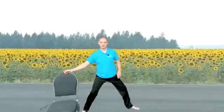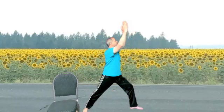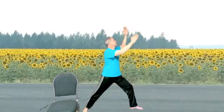So this foot is going to be pointed forward or in a little bit. This one's pointed straight ahead there. Lean and sink down into it so that your knee's right over your ankle here. So you want a wide enough stance. And then reach up with both hands and lift the chest. Turn the body, feel a stretch here in the hip.